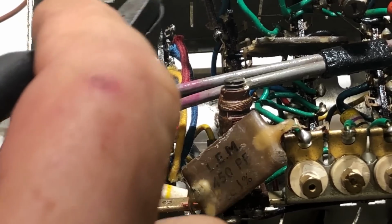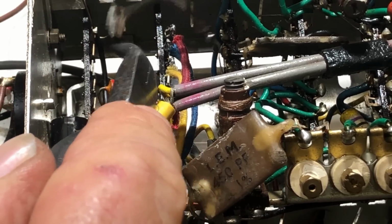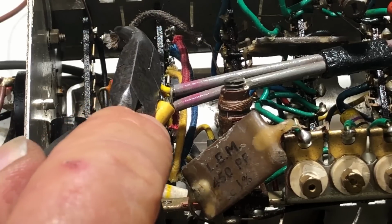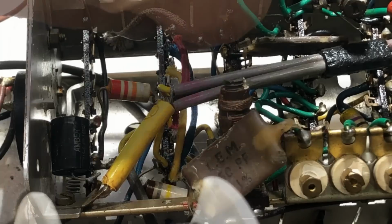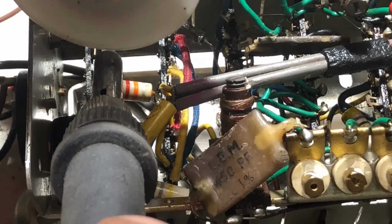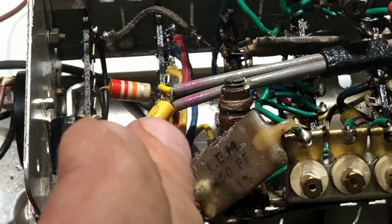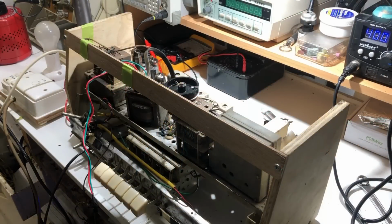The last thing to do is just hook up this earth wire that was originally connected to that, and I'm just going to put that on this little pigtail here and solder that on. This is that pushback wire from Avatco, and it's good, but it does tend to creep down and get in the way a little bit. Anyway, that is now that earth run bridged over, and we've got two sets of contacts in parallel on that phono switch. Well, that's it, I think.